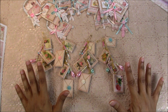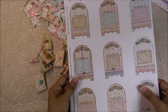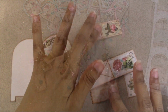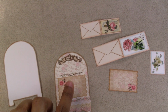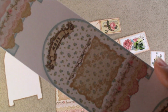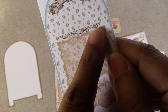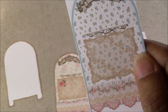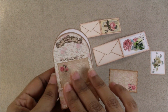Okay, so on with the tutorial. So I'm going to go ahead and cut these pieces out, and I will show you how to assemble this. So I got all my pieces cut out. On the mailbox, there is this very thin line. Let me see if I can put some more light up here so you can see. This thin line right there, you're going to cut that with an X-Acto knife. You're going to do that before you glue these two pieces together.